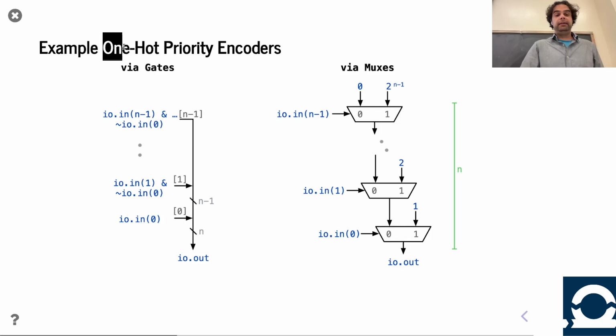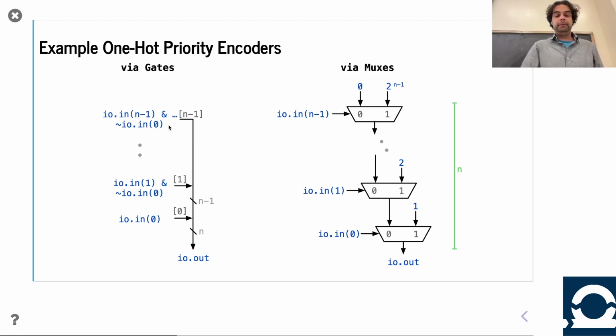This priority encoder, first of all, is using a one-hot output. We talked about a second ago what one-hot means. So if bit zero of the output is true, not only is that going to be the only bit that's true, it's also saying that, of the inputs, that bit was also true. You can see that here. If the input in zero is true, then that one's going to be true. Now let's say that's not true. Then, and not in zero, well, if in one is true, then in one is the one. So this notation here is concatenation, basically one bit at a time feeding into this bus. So originally, by here it's n bits.